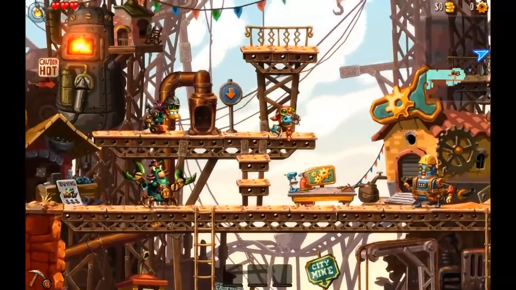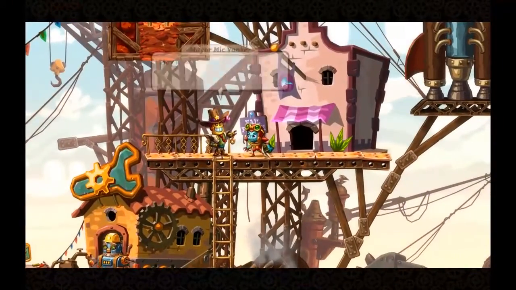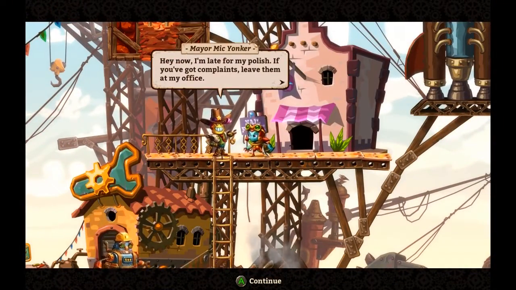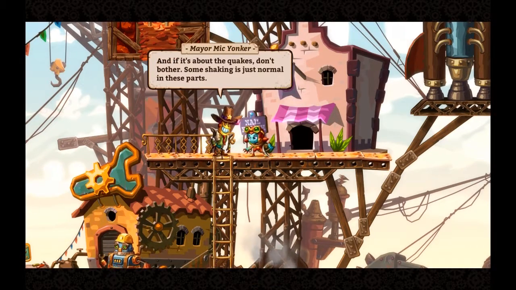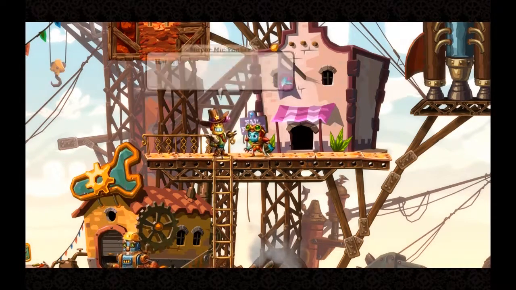I think that lobster wants to eat me. Let's talk to the mayor. I don't have time to talk to these people. Hey now, I'm late for my polish. If you've got complaints, leave them at my office. And if it's about the quakes, don't bother. Some shaking is just normal in these parts. I'm not here to complain. I just need access to the mine to search for a lost bot.